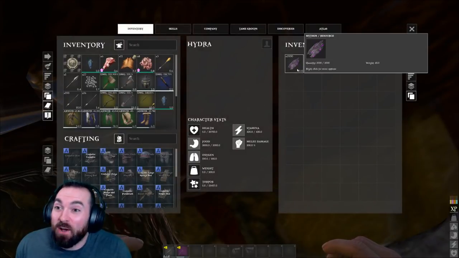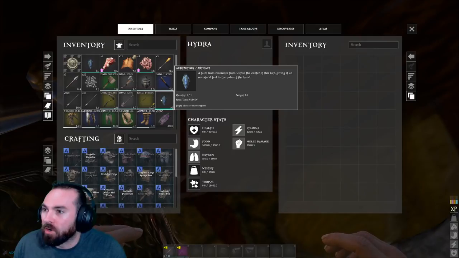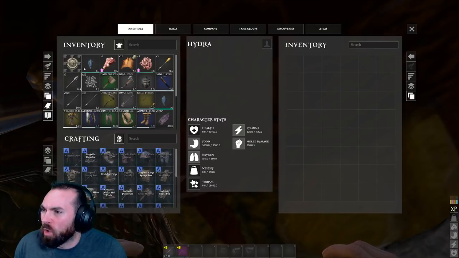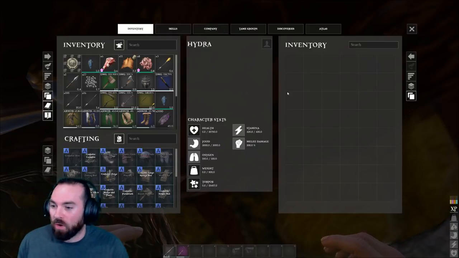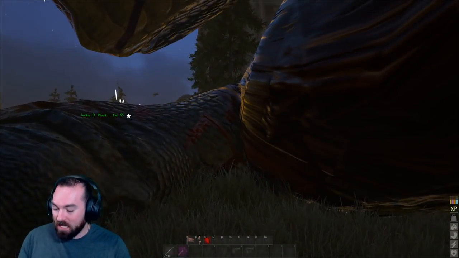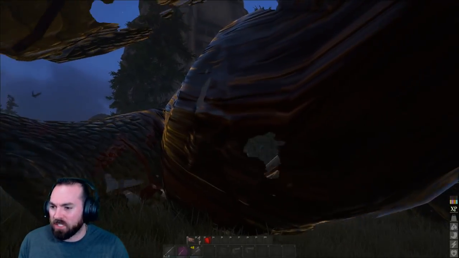We have 2,000 mythos from that, and two artifact keys. What the hell? A faint hum resonates within the center of this key, giving it an unnatural feel in the palm of your hand, and it spoils in 2 hours. I have no idea what to do with that, so I feel like this one's probably going to spoil, unless we can preserve it somehow.